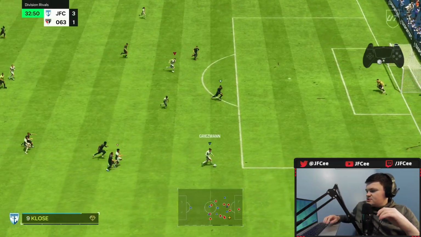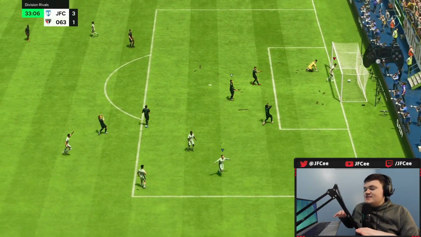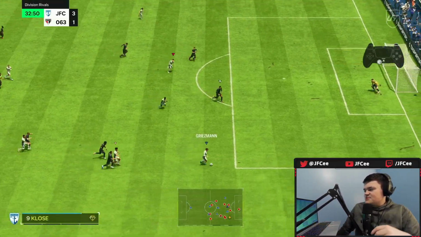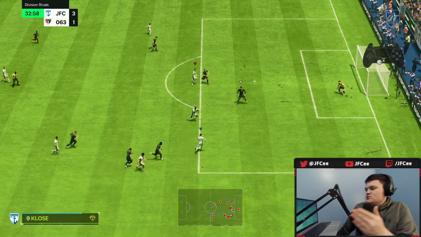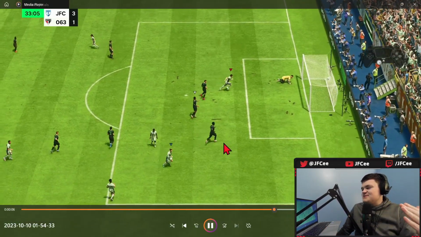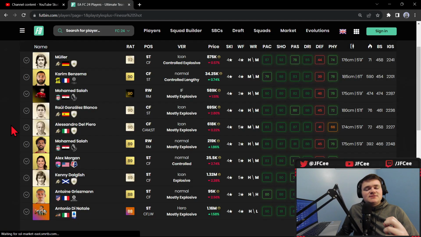Another one with Griezmann here, just cutting it on his left. Look at how much space you have, and once you have that much space, it is over. That was a shot you would tell yourself is a little bit low percentage, honestly. It's like, okay, well, I can do so much with this here. I can pass to Diaby, pass to him, or just take the finesse, and it doesn't matter. It's just going to fly in. It's probably my favorite playstyle, or second favorite. We'll get into my favorite in a little bit here.